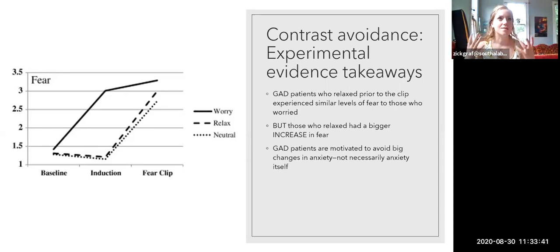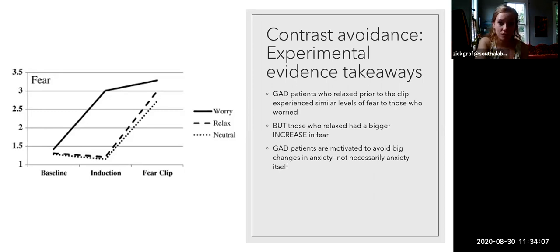So even though this is not necessarily a conscious process, the thought process, if it was conscious, might go something like, I really don't like surprises. I really don't want to go from like 0 to 60 if something stressful happens. I'd rather be prepared. I'd rather always be running at 30. So then if something stressful happens, I'm already worried and upset, so the change in my mood won't be that drastic. So the idea is that people with GAD aren't necessarily motivated to avoid anxiety because they're always anxious. What they're trying to avoid with worry is big changes in their emotional state.